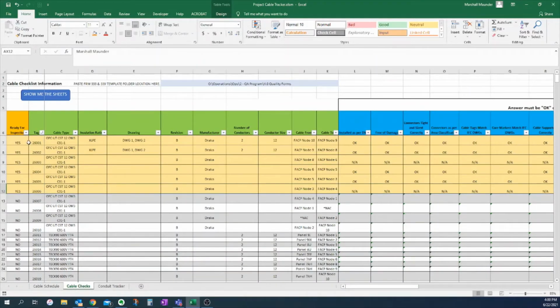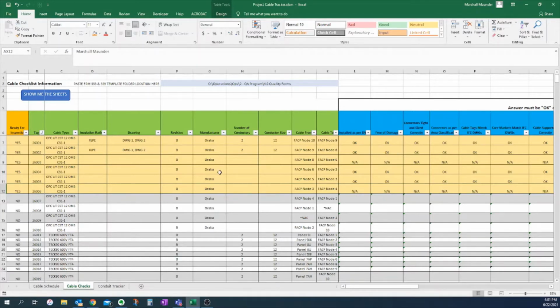So this is where the cable checks are actually done and recorded. All the applicable cable information automatically comes over from the cable schedule worksheet. The only thing to remember is if a new tag number is added or deleted, like we talked about, you'll add that on the cable schedule as well as all your information. If you need to add that tag in, you'll need to come over here and manually type that in. So you'll need to insert a row, manually type in the tag. The rest of that information will automatically pull over from that sheet, but it does need that tag as a reference.